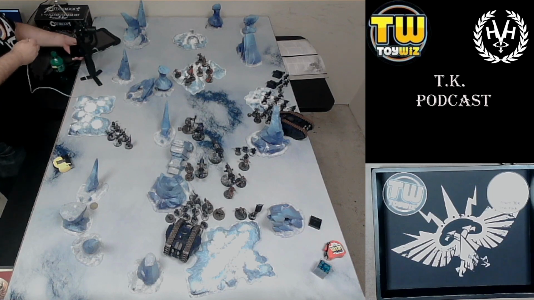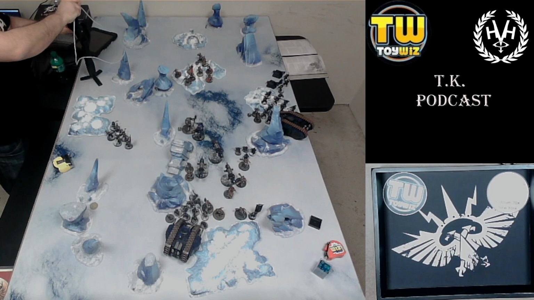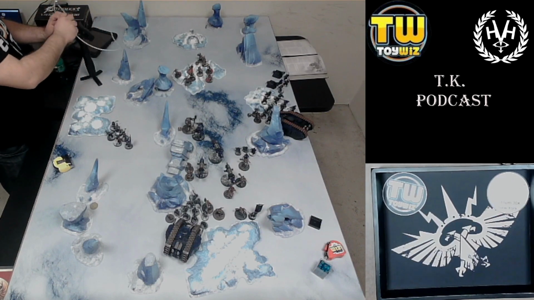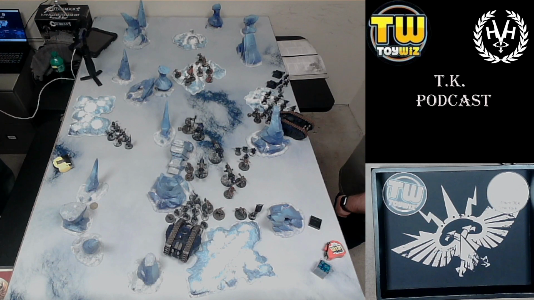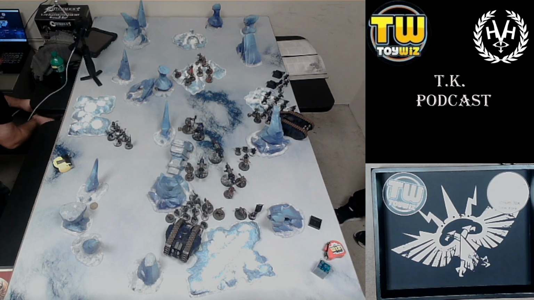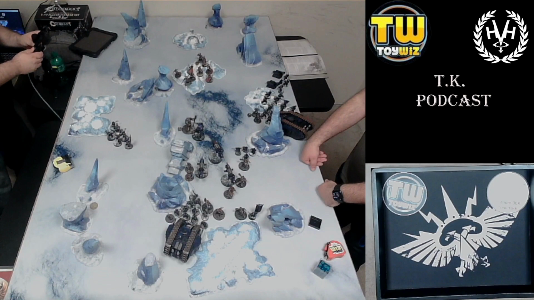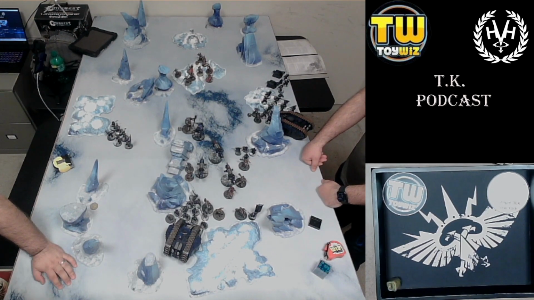D, 6 inches. 1. And then it's going to hit the contemptor. Roll a... You need a 3 to wound me. Got it. All right, give me 1 second. One wound? Yep. We're good.